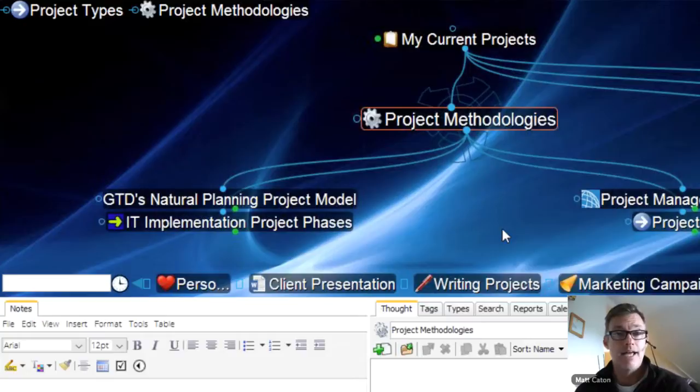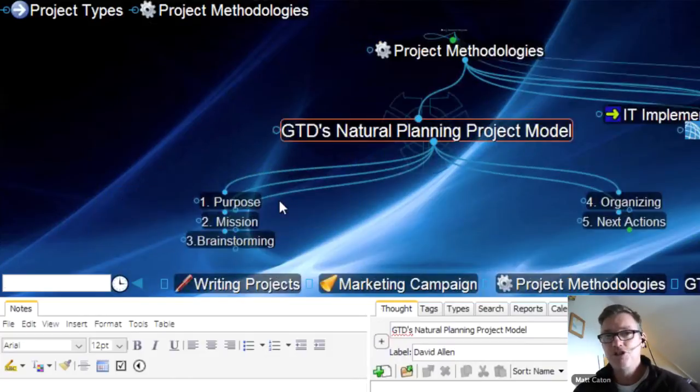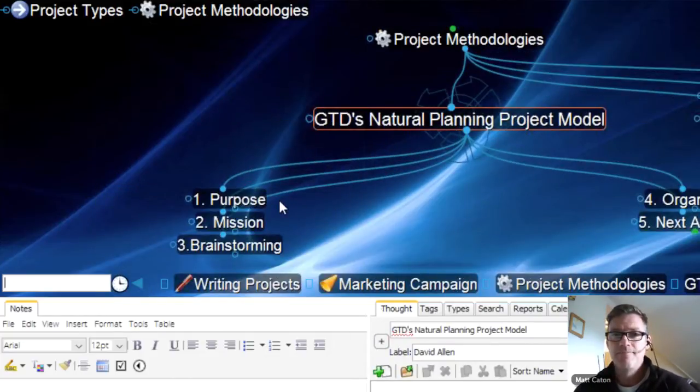The one that I really like and one that I use in all of the brains I create is Getting Things Done. If you're not familiar with GTD, project management, it's a pretty big sort of bookmark in the history of project management. And it's really recently that Getting Things Done, written by David Allen, came out. And it's some different methodologies that you can use to maintain focus on the different projects that you have within your life. And this is one of his, what we call the natural planning project model.